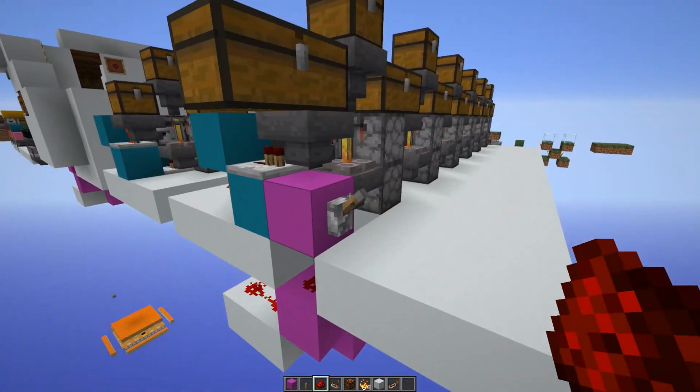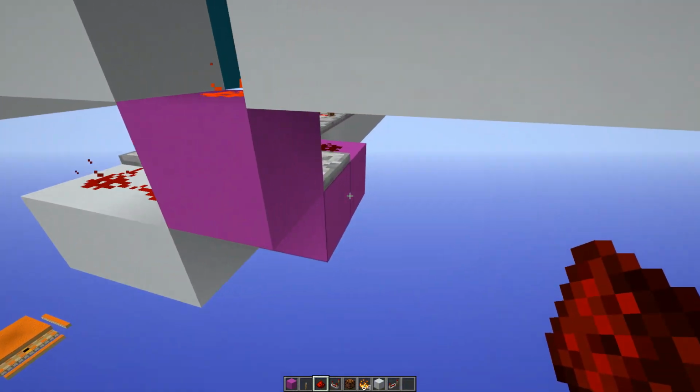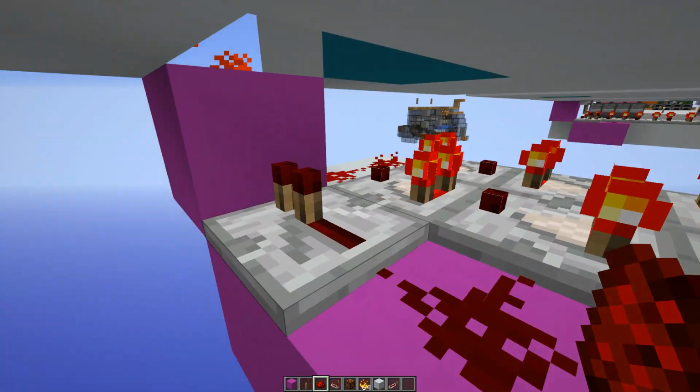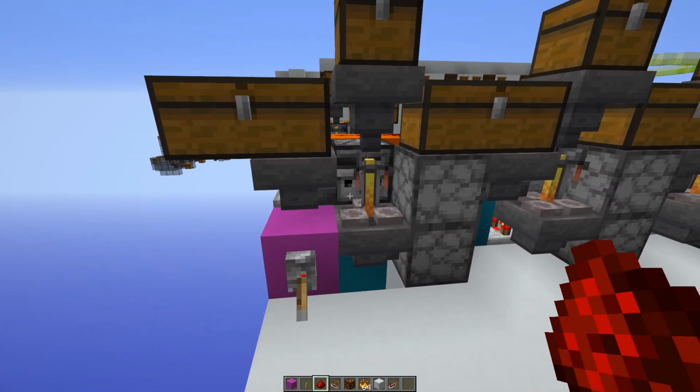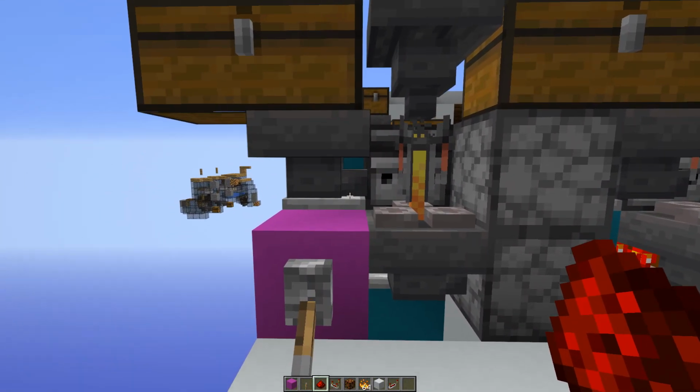So what that will do is when we flick this on, it'll basically lock the clock. Also what it does is it locks this hopper, thus preventing any further water bottles from going into the farm.